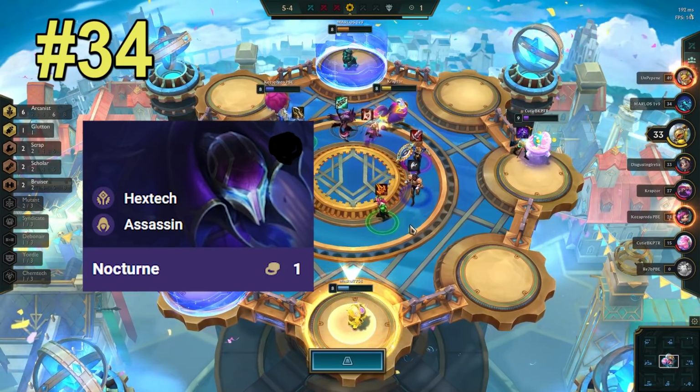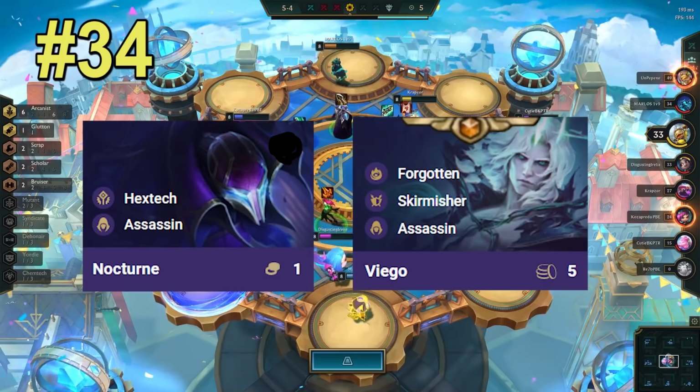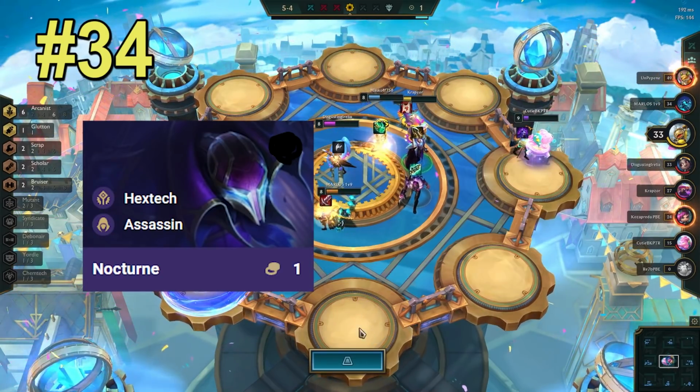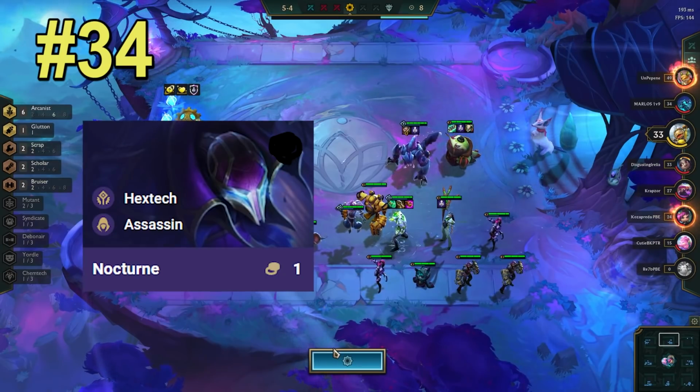Nocturne has a powerful CC ability. Much like Viego from set 5, he can lock down targets, not letting them play the game, so if you are running Nocturne, make sure to have him jump on the enemy carry.